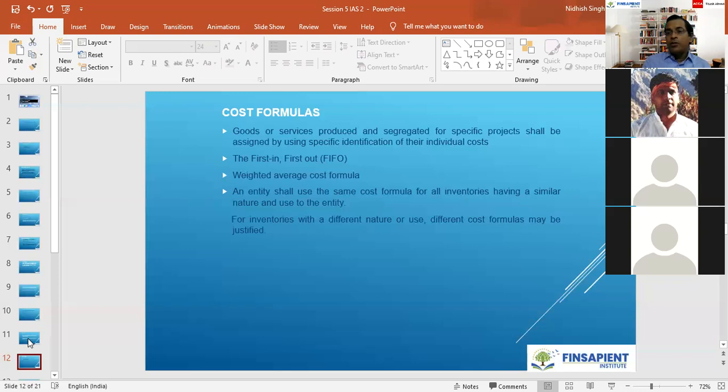Generally, first in, first out is okay when the goods are very similar in characteristics. Specific identification is used when they are dissimilar, not similar. Not all of them will be expensive as well. It is not that all will be expensive. Some can be very cheap, others expensive. But to do fair accounting with those which are very expensive or very cheap, we need to have specific identification.